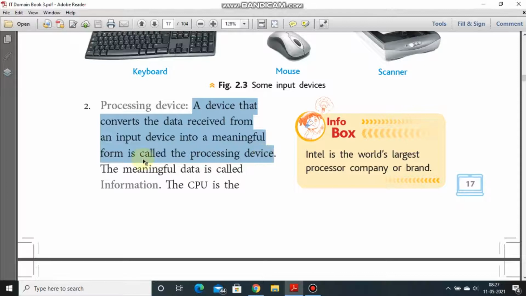This kind of device is known as a processing device. The meaningful data which is required, the answer which comes after the calculation and comparison, is useful data. Such meaningful, useful data is called information.